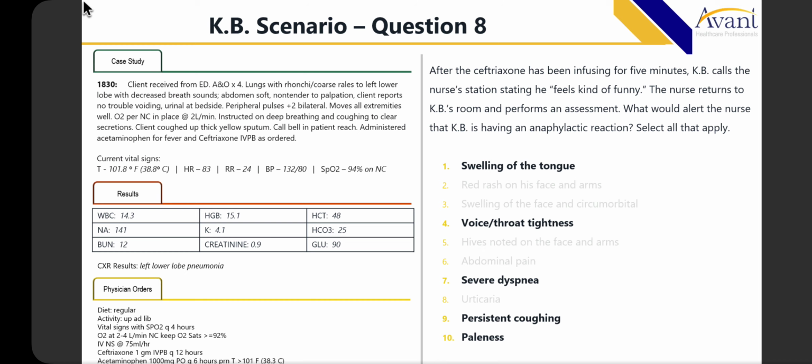So this is why it's important that you read and look at the instructions so that you're not getting too confused, okay? Even though everything on this list may be related to an allergic reaction, only specific things tell you we're going beyond an allergic reaction, and now this is a person who is in danger because they're going into anaphylaxis and may go into shock. Does that make sense now? It's like, the light bulb goes off, hello.